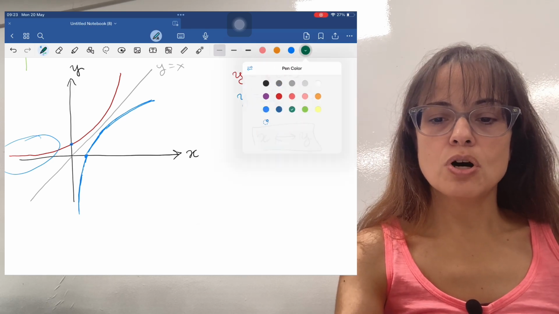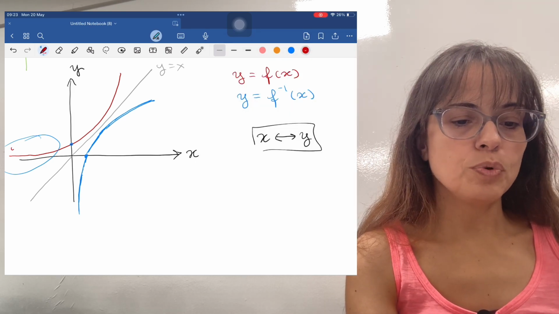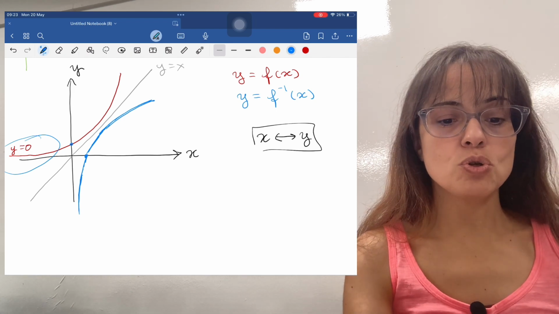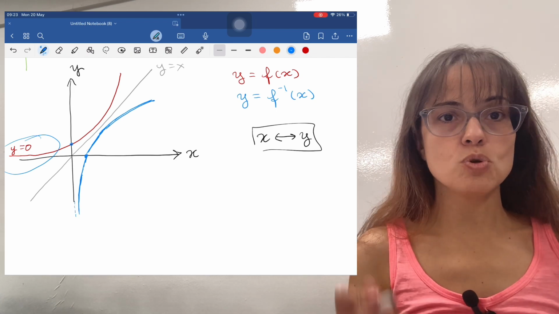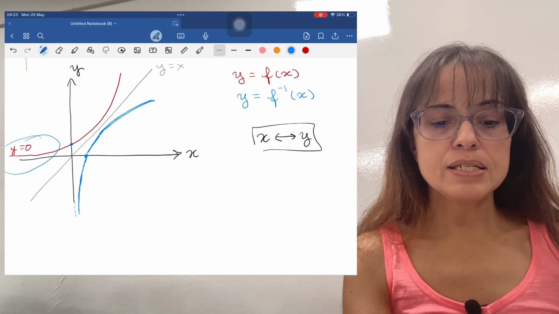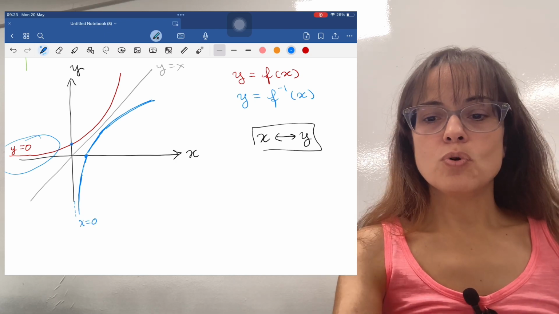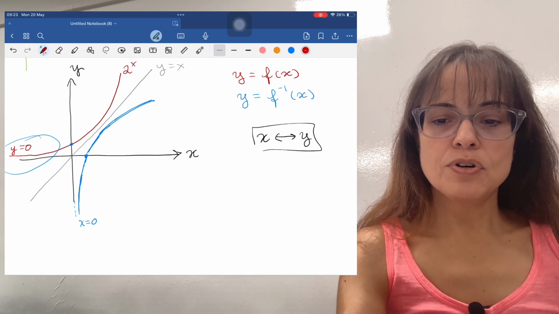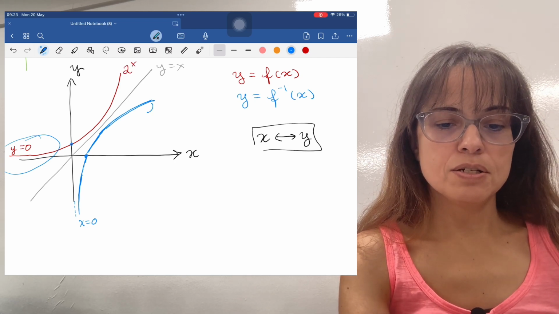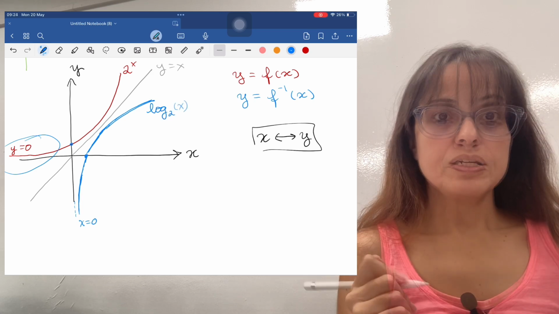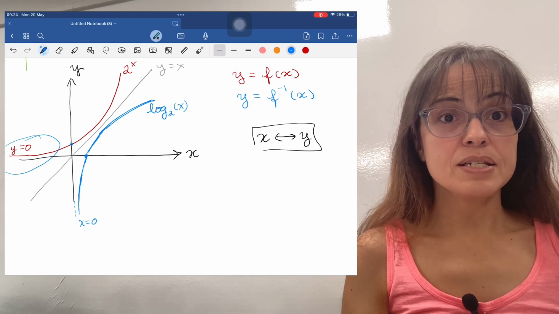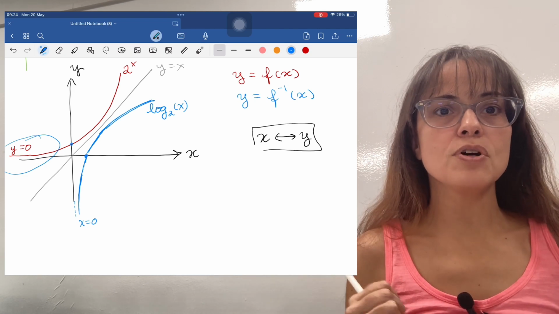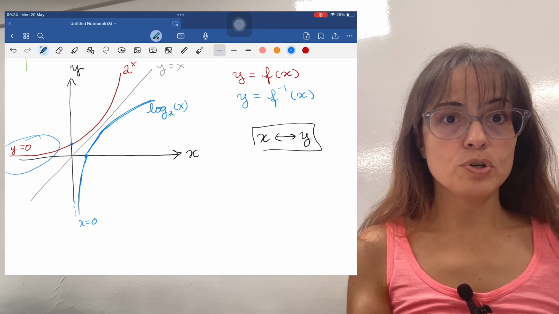The equation of the horizontal asymptote of the red one was y equals 0. And so I am switching x and y, right? So the equation of the vertical asymptote of the blue function is x equals 0. Of course, if you already know that I am talking about an exponential function here, this is a logarithmic function down in the other one. That's where the vertical asymptote for the logarithmic functions comes from. It's from the fact that it's the inverse function of something that has a horizontal asymptote.